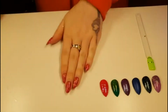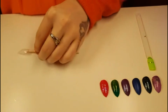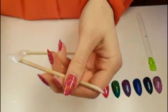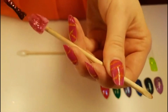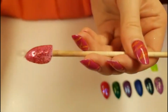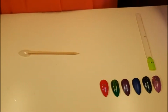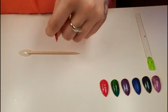So the last 3 then that we are going to do are a little bit more complicated, but they also look amazing. Okay. So let's get one of these guys painted first of all. So this is a pink sparkly glitter. That is a gel polish and I'm just popping a layer of that in. I'm going to be putting some loose glitter into this in a second as well. So that is sparkle red, that is pink. But it does look amazing, especially over other colours. Again, that one is a little bit see-through, so if I'm doing that on a client, I normally put it over one of the other reds or pinks, generally a pink.